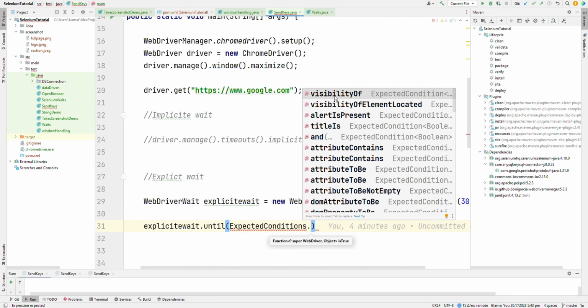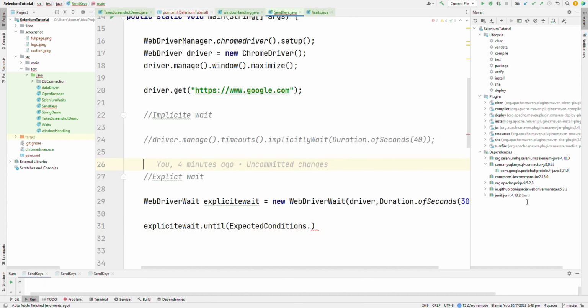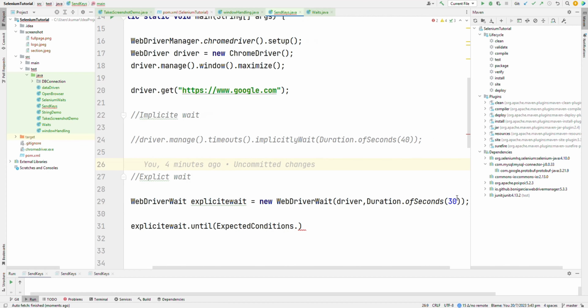Suppose we want to search for an element and it is not loading within a time, then we can use visibilityOfElementLocated. Suppose we go for whether the alert is present or not, we use alertIsPresent, so it waits until the 30 seconds we are giving, which is the maximum time.